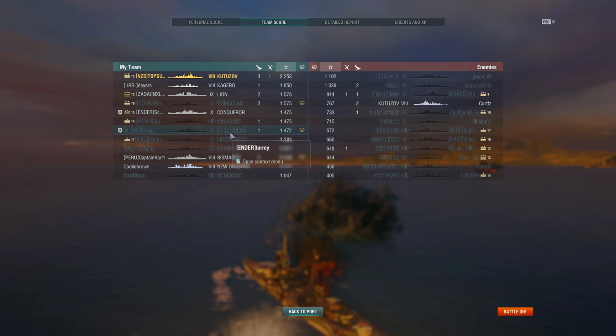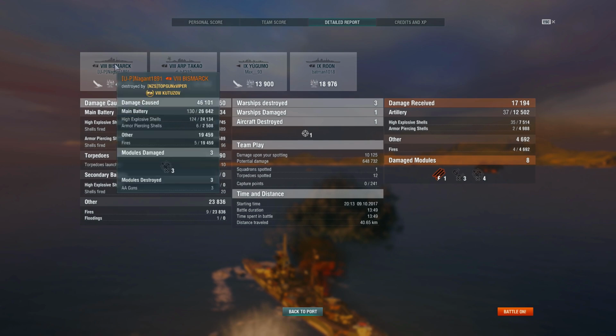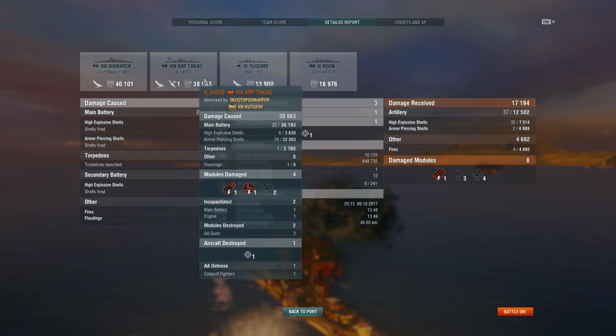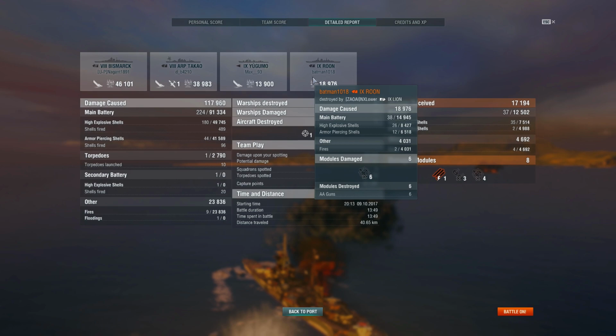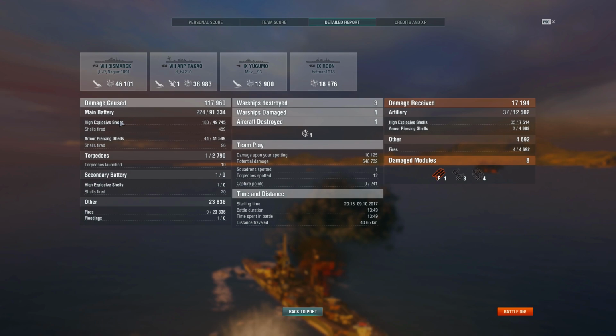And I just want to point out that most of our tier 10s came on the bottom half of the scoreboard. So you can see I did 19,459 damage in fires alone to the Bismarck. I did 38,000 damage with the main battery. Those were AP rounds. The Yugumo, well, he ate up all of my broadside HE. And the Rune, I still managed to do a decent amount of damage with my AP shells, even though he does have a pretty good armor setup. Now I did 91,000 with the main battery, and then the rest of the damage was with the 1 torpedo and the fires. I did set 9 fires at 23,000 damage.